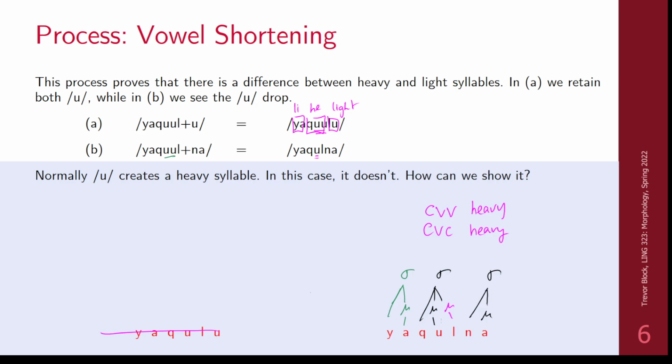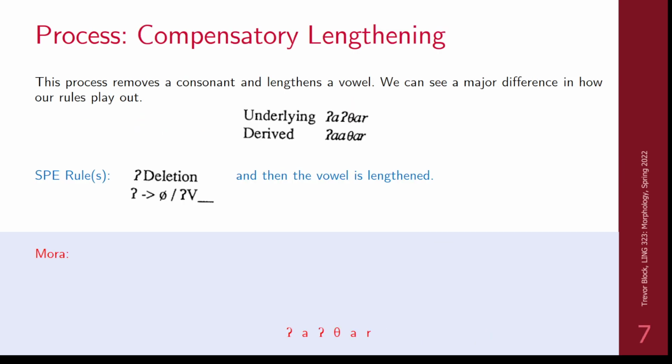Now, in contrast, we have this process called lengthening, and this is an interesting one because it seems to contradict what we just said in that it wants to save the consonant. But in this case, we have a consonant being changed to a vowel. So this is like a CVC syllable being changed to a CVV. Both are heavy. So we can do some exchanges there. We can't exchange a heavy with a light. That's not going to work. But this heavy to heavy can work.